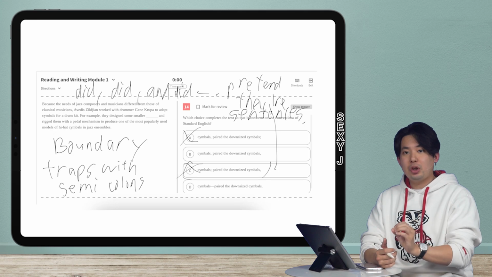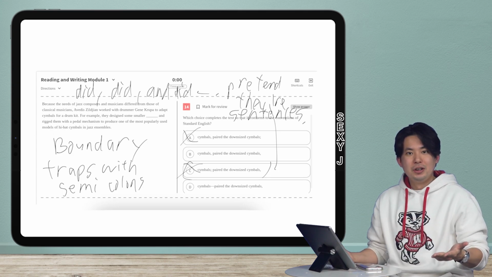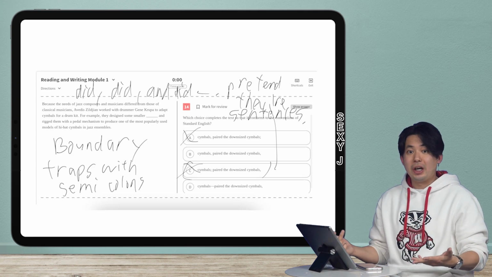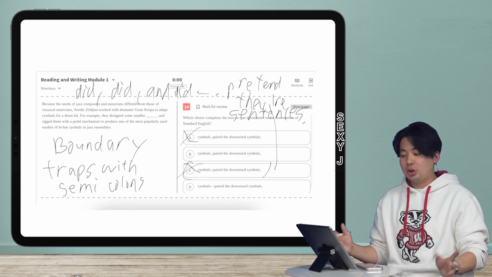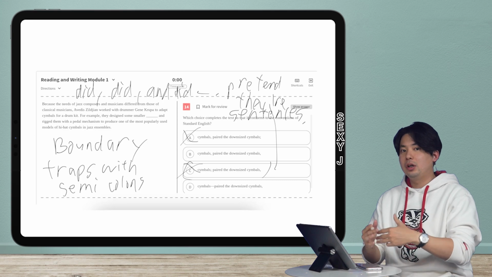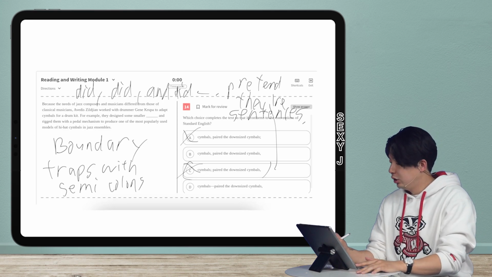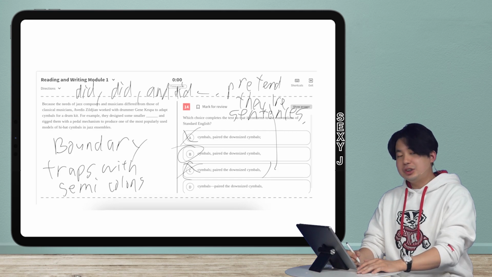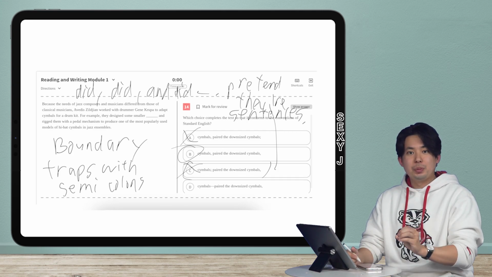So this has happened pretty often. It's just a regular sentence. It didn't actually need a lot of fixing, okay? So just go with the regular punctuation. What do you do when there's a list? Item one, comma, item two, comma, and. And you always need that extra comma. So the answer here is B. It's just a list, okay? So that's it. The actual grammar here is pretty simple, okay?